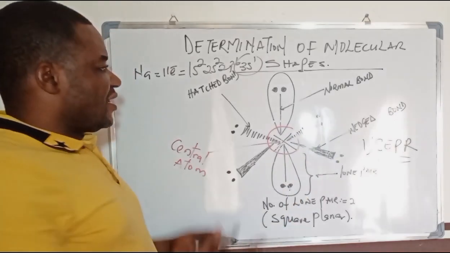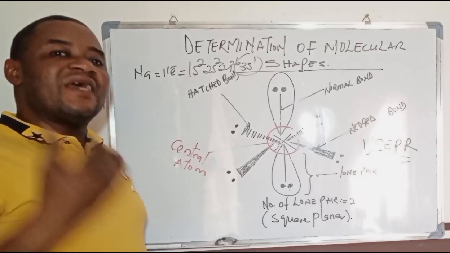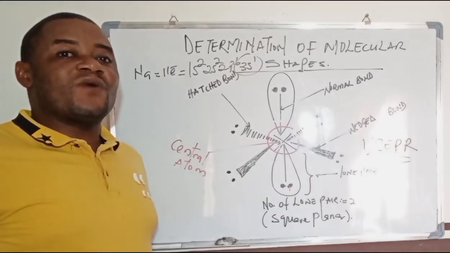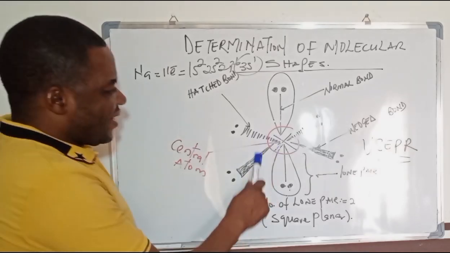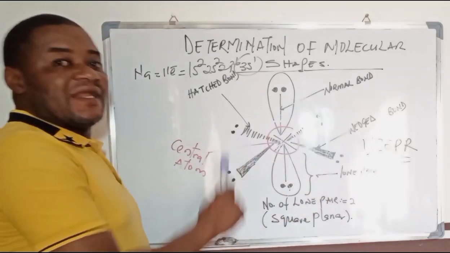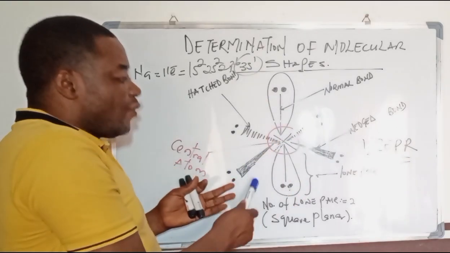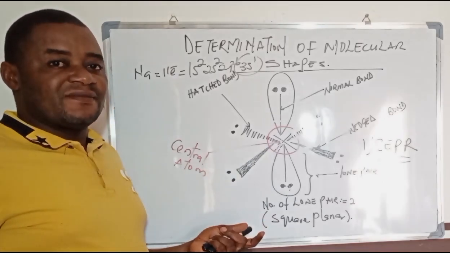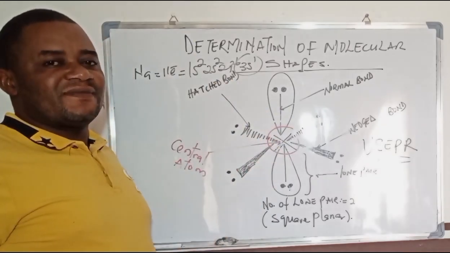So you now have a shared pair. Now when you are able to have a shared pair, the next thing for you to do is to do what? Is to count all the electrons that constitute that particular molecule, irrespective of whether they are lone pair or they are what? They are bonded pair. So for here, we'll count 1, 2, 3, 4, 5, 6, 7, 8, 9, 10, 11, 12. There are 12 total electrons that are contributed by the various atoms that bonded themselves, okay, to the central atom. So you divide it by what? By 2. You have 6. That is why you are having 1, 2, 3, 4, 5, 6 pairs of electrons.